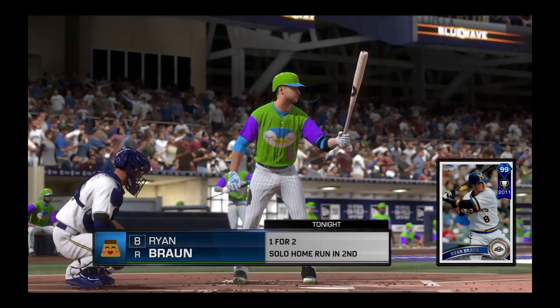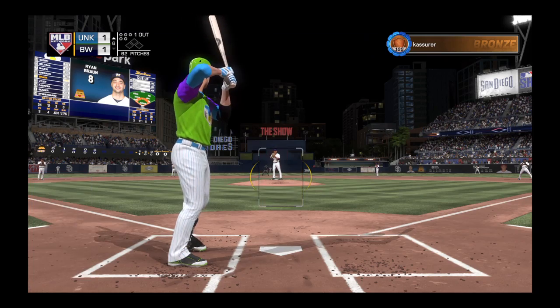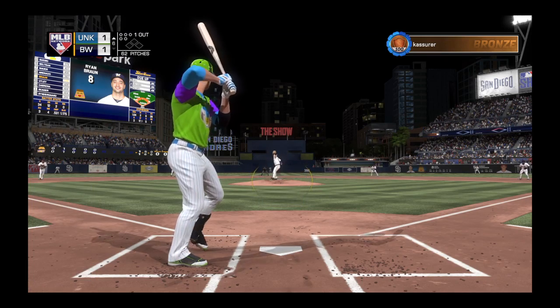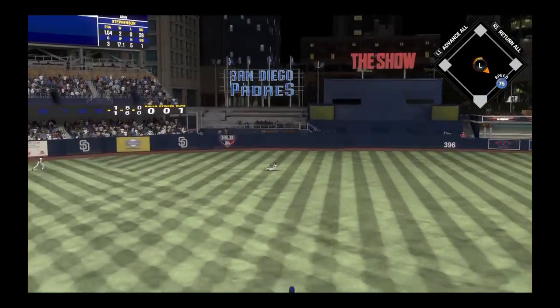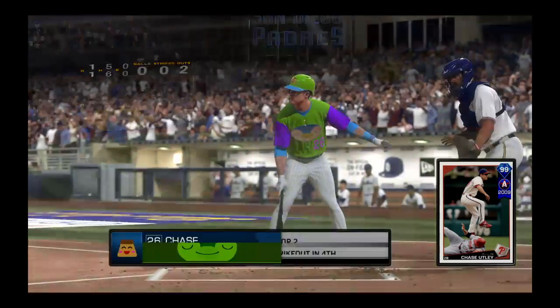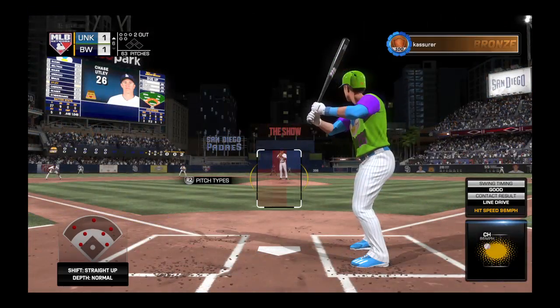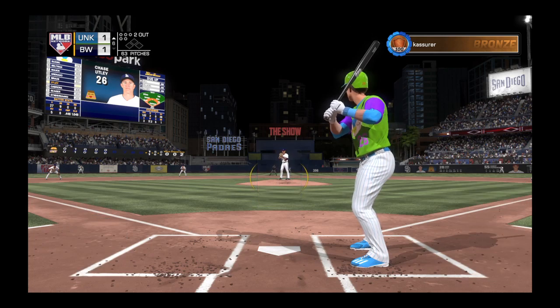Here's Ryan Braun now. He comes in 1 for 2 with that home run he hit earlier. First pitch of the at-bat on its way. Line drive to center field. Into the slide, and he comes up with a great catch for the second out. In is the second baseman, Chase Utley. He's 0 for 2 thus far in this one.